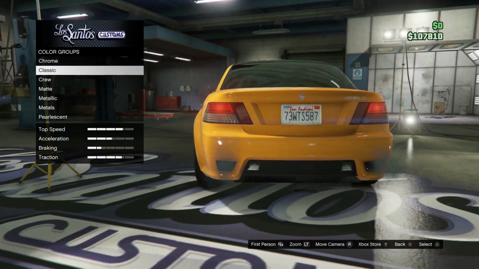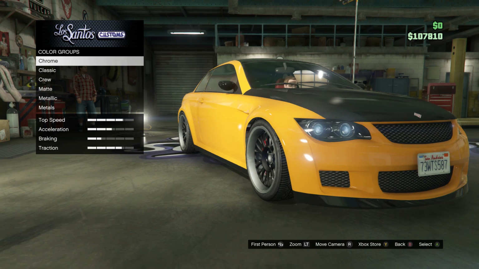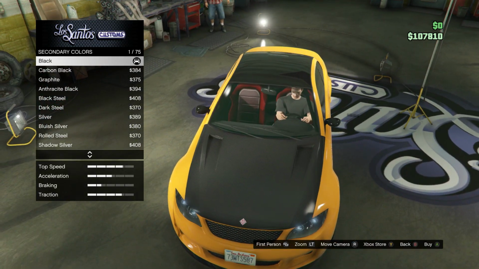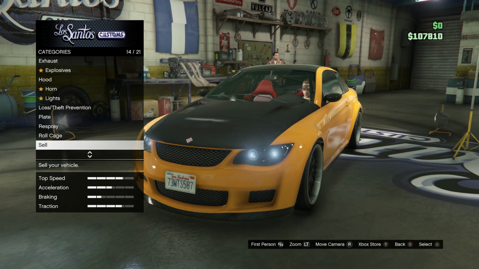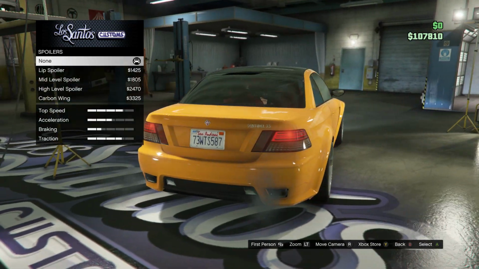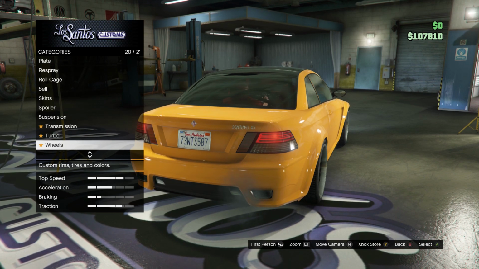Respray, you want to go to classic, you want to get the bright orange. And secondary color, you just want to get black for like the roof. The roll cage, you want to add a roll cage and chassis upgrade. Skirts, you want to keep the stock. Spoilers, you want to keep that on none. Suspension, you want to drop it to street. Transmission and turbo tuning, do whatever you want for that.